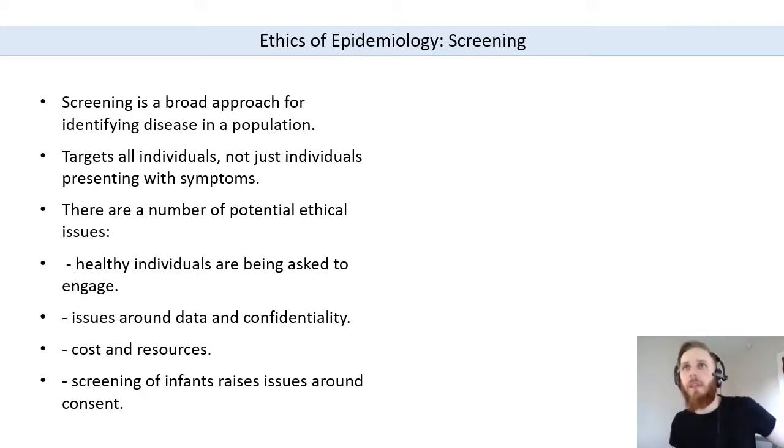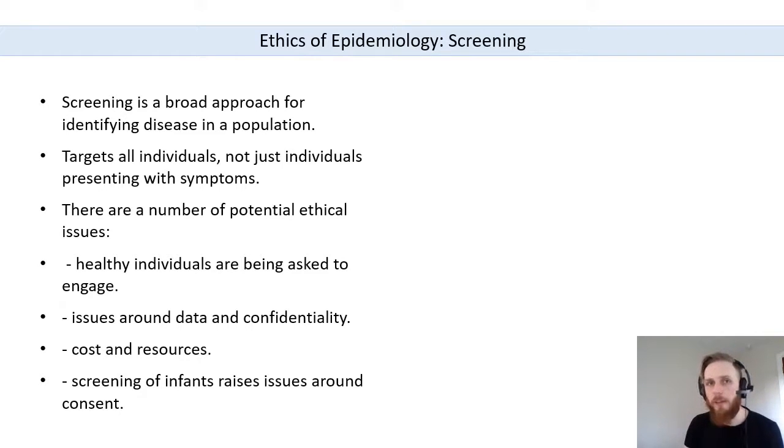There's ethical issues here that we need to think about, and one of them comes up over and over again in epidemiology, which is funding and resources. So who's going to pay for this? Who's going to pay for these things? We're talking about these broad, widespread public health interventions and population level interventions. This is really wide scale. It costs a lot of money. Who's going to pay for this? That's an ongoing question. It can depend who should foot the bill for this, really. And it's an open question. There's no answer there. Obviously, in the UK, we're fortunate to have the NHS, so a lot of this is funded through the NHS. Not many countries have something like the NHS, so they're in a slightly different situation there. So how is it funded in those countries? These are all questions we can think about.